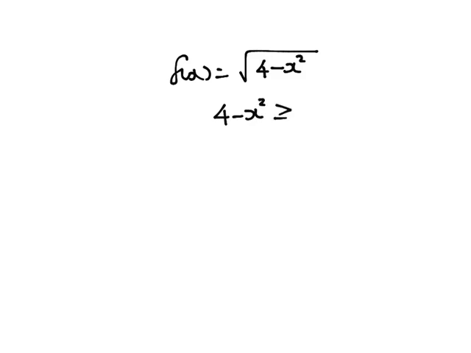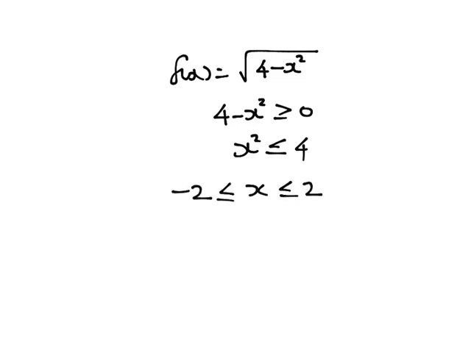Okay. So one more example, square root function. So f of x equal to square root of, let us say, 4 minus x square. Again here 4 minus x square should be greater than or equal to 0. That means x square should be less than or equal to 4. So when will the square of x be less than or equal to 4? When x lies between minus 2 and plus 2.